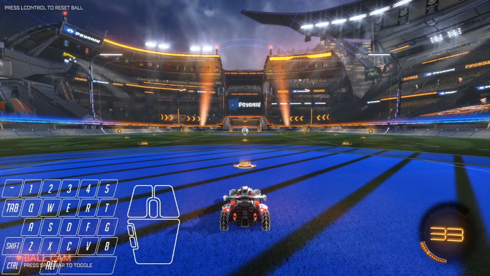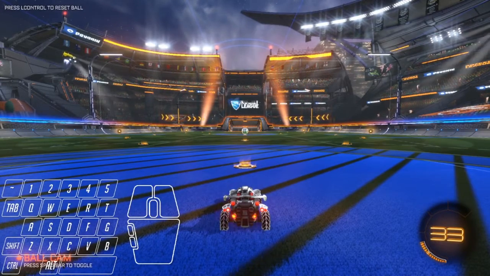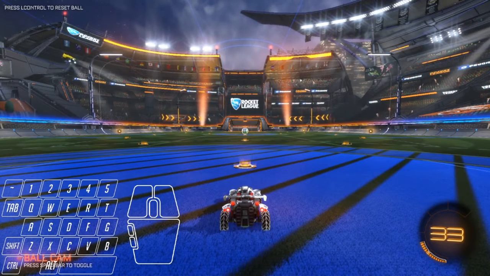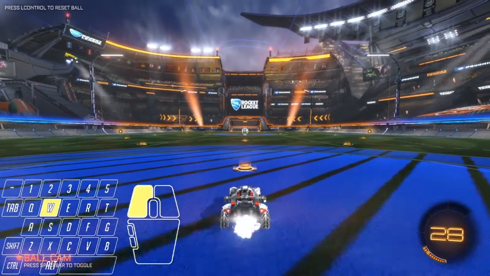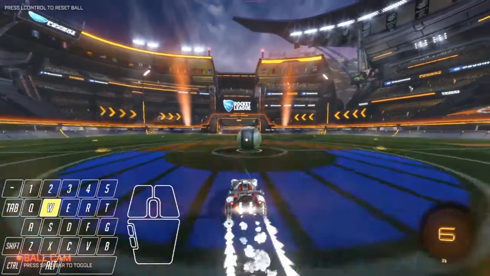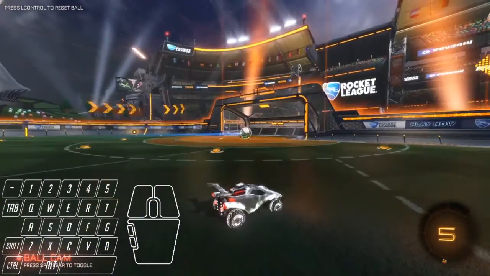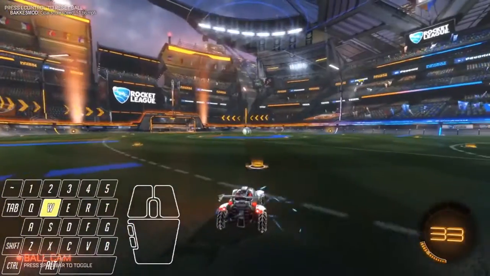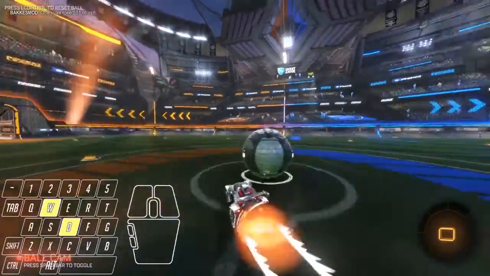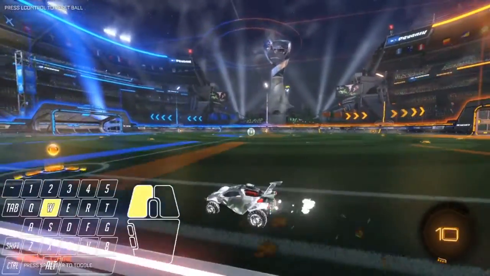So go forward, boost a little bit past this first pad. I'm going to turn to the left a little, and then do a right speed flip, and I should land right before the ball, like so. See, I didn't turn left very much, I only had to do a little bit to correct yourself. So, that's pretty much all for the demonstration.